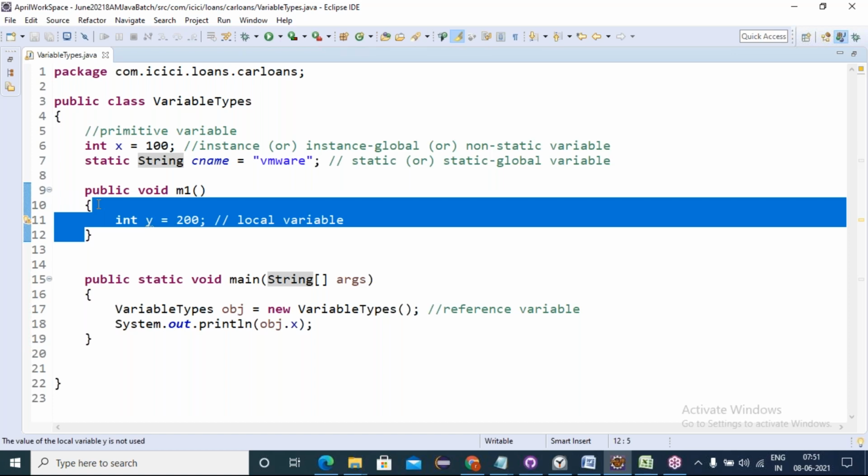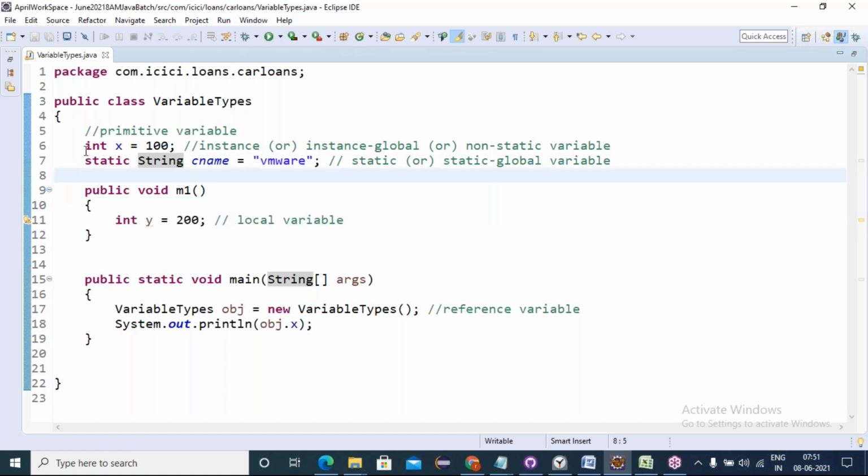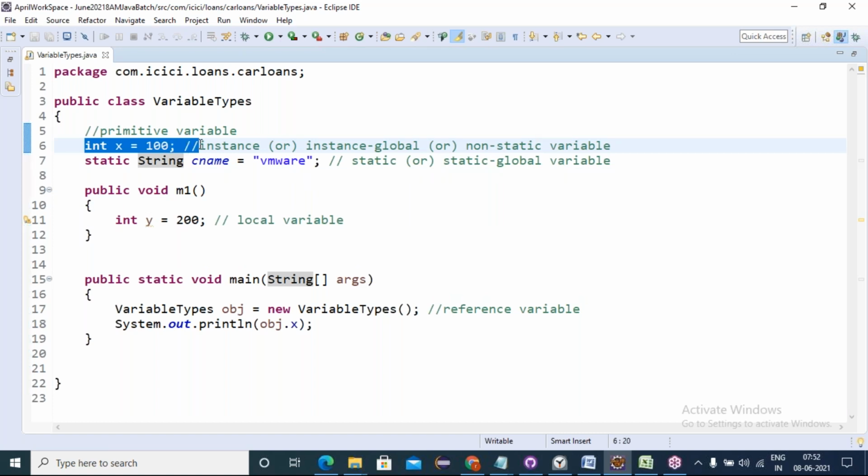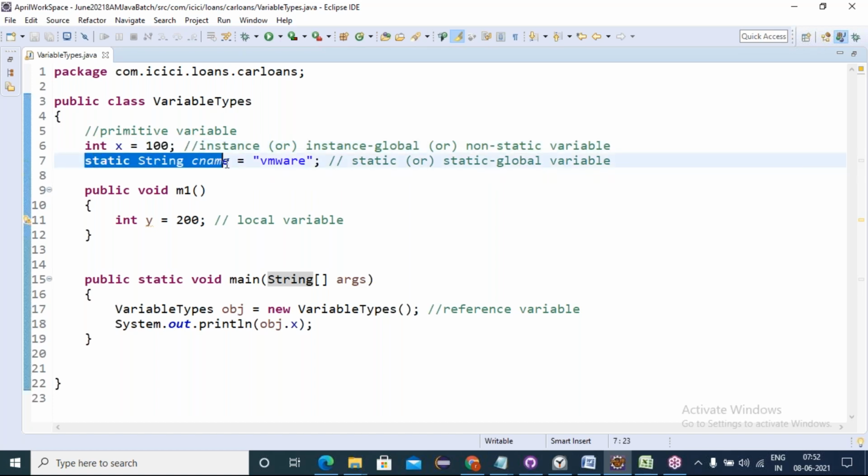Okay, now next, memory perspective. For an instance variable, memory will be allocated for however many times you're calling it. If you call it 10 times, memory is allocated 10 times for the instance variable. Coming to the static variable, if you call it 10 times, memory is allocated only once.